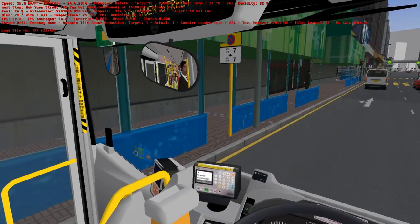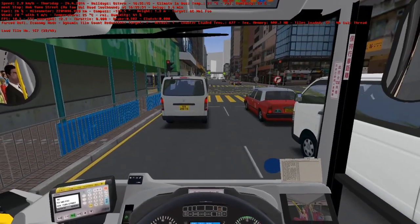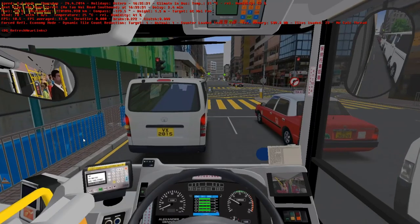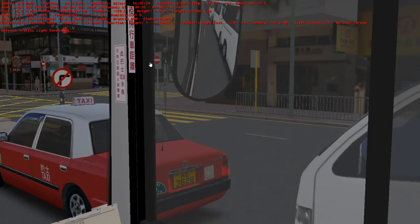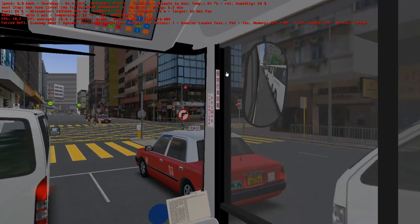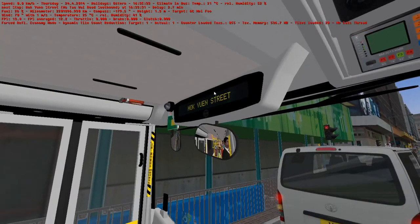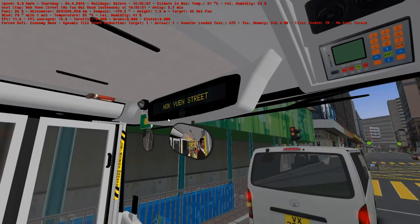Stop lagging. Okay. You really should stop lagging again. Okay, let's see what this says here. That basically says the same as that one. It's a long bus, and that says keep a distance from the vehicle in front of you, I think. And it doesn't display Chinese for some reason. It should in real life.